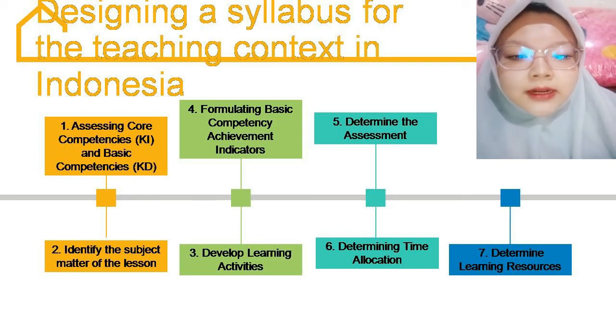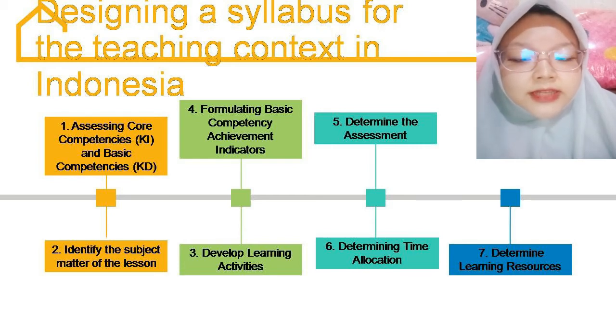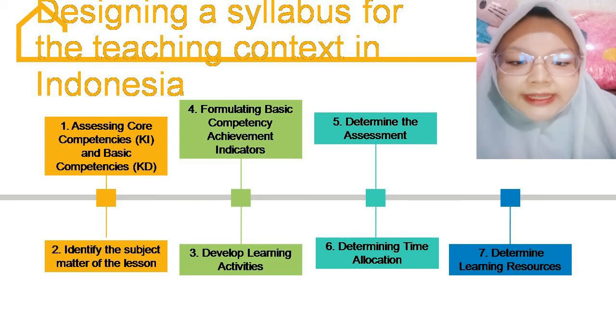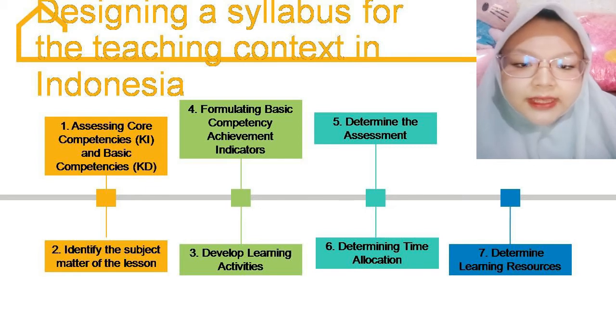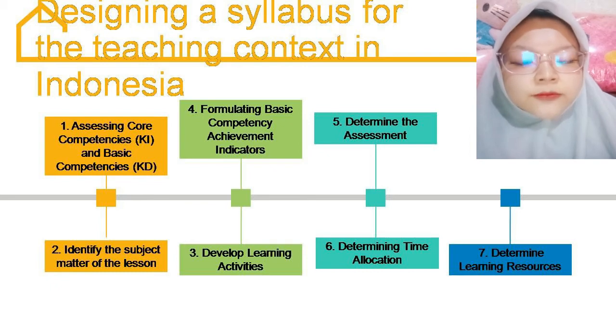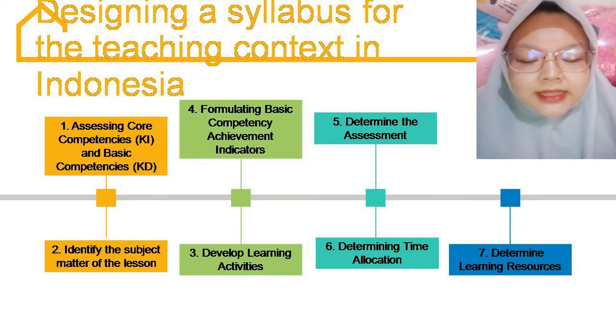Indicators are markers of the achievement of basic competencies characterized by measurable change in behavior that include attitude, knowledge, and skill. Indicators are developed in accordance with the characteristic of student, subject, educational units, regional potential, and are formulated in measurable or observable operational verbs. I think enough. That's all for me.